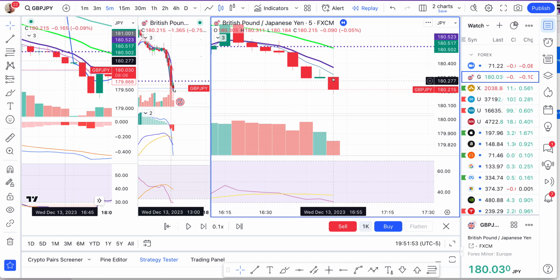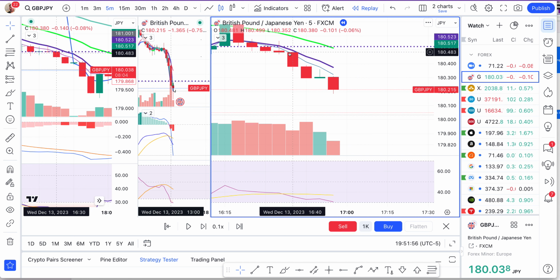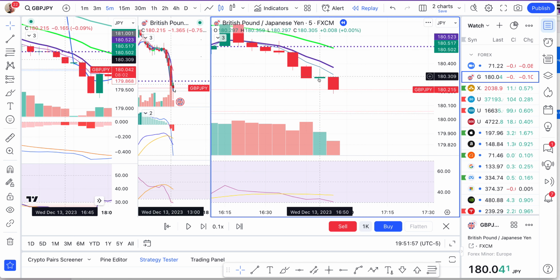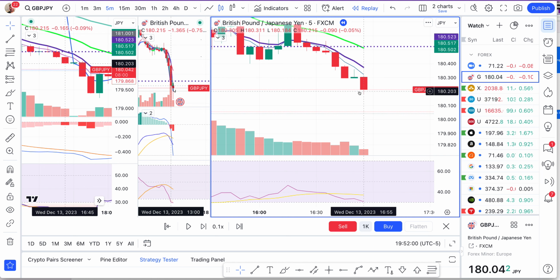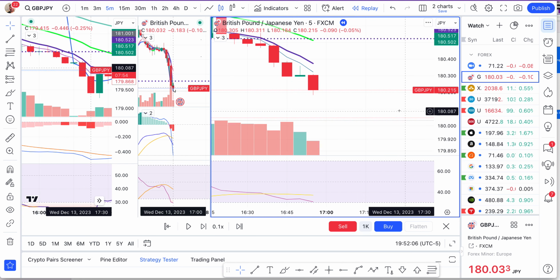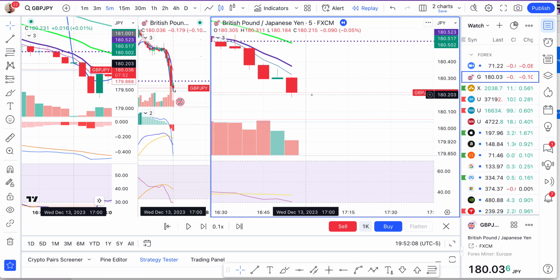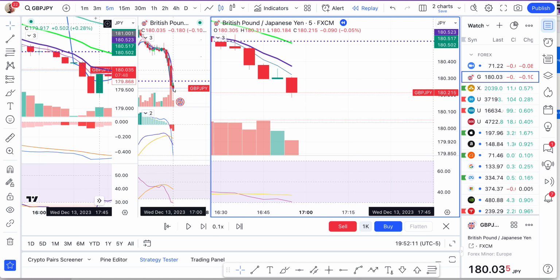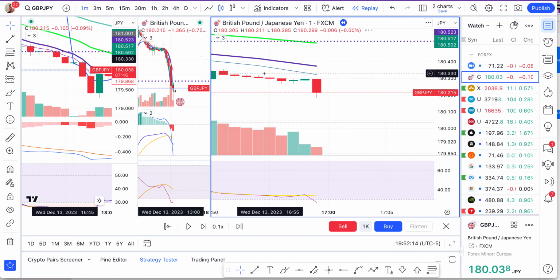Why? Because you never want to buy when price is extended away. It's already moving down here, okay? In the last 20 minutes or so, it's moving away from the EMA. The best thing that you can do is wait for a retracement back to the EMA and then go. So let's see if we can get that. Now we're going to hate ourselves. Let's look at it on 1 minute.